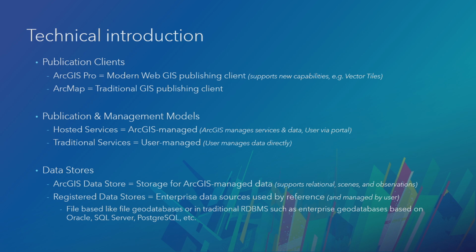When we're talking about the technical foundation, the first step, once you've identified your needs and the data, is to actually publish that data out as one of these types of services. So when we talk about publication clients, today there's really two different clients that we're looking at. ArcMap has been with us for a long time, supports many of these different service types, but ArcGIS Pro has been around for several years now and introduced several new capabilities that it's important to keep in mind. So when we're talking about the different service types and the layers, we'll also point out where there's something to keep in mind with regards to publication clients themselves.